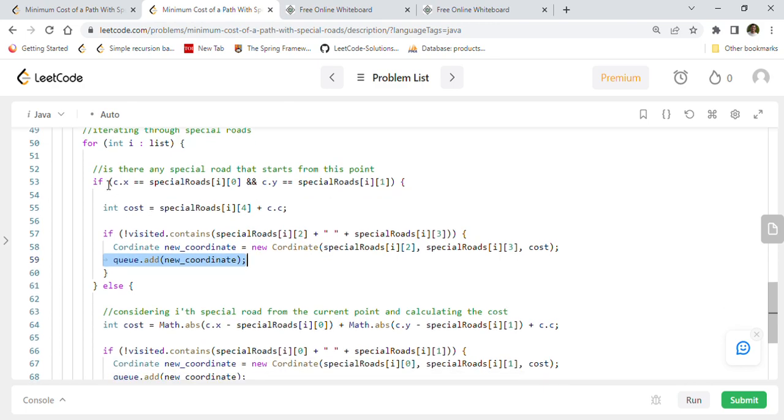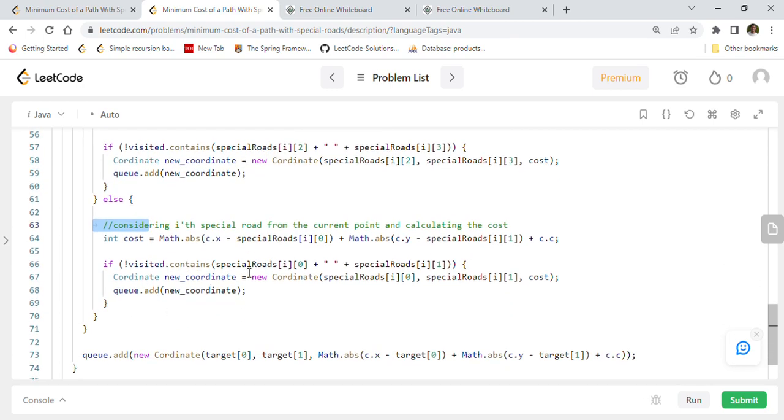Now else it means that this is not the starting point. Okay. So you will come here now, else means it's not a starting point of the special road. If it's not a starting point of the special road, then you want to consider the ith special road from the current point and calculate the cost, right?